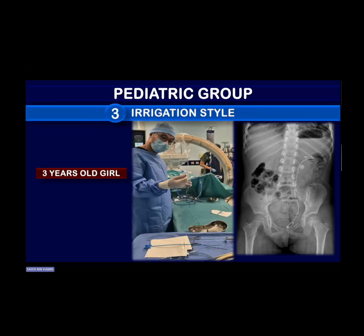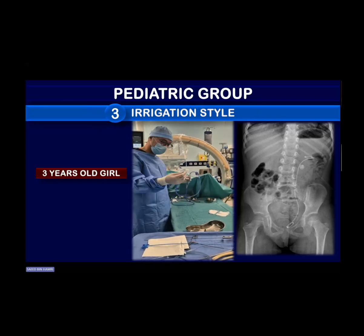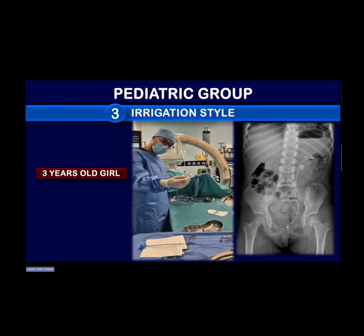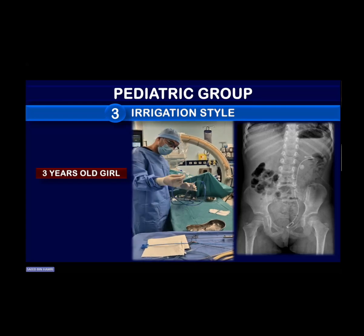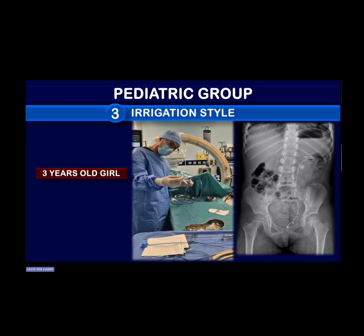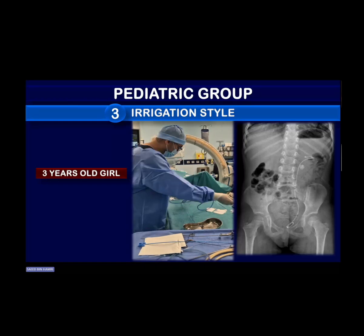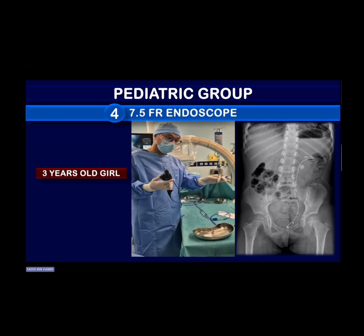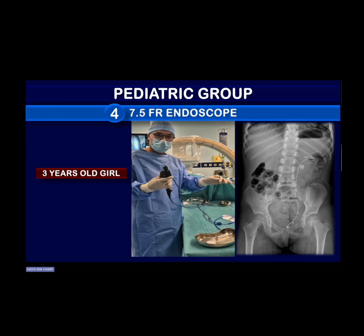Next, our irrigation system, the fluid management system. It will have a flow according to the gravity. Put 40 centimeter, 15 centimeter, and then we have the manual pump just to receive a little bit of the versatile irrigation. Then we take the scope. We are using the Innovex 7.5, very fine scope. The angulation is 200, almost 75. It's the minimum that you need.